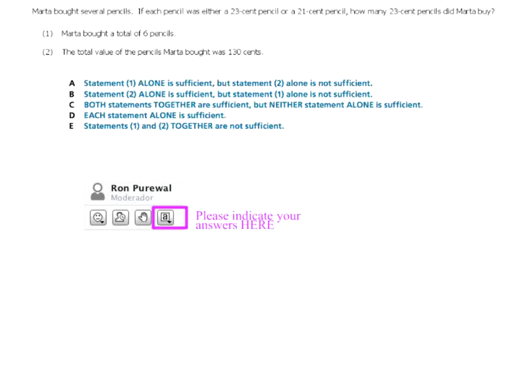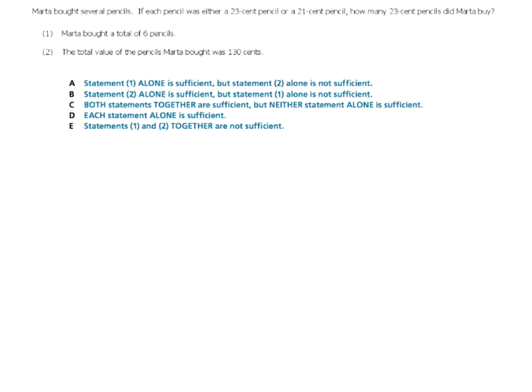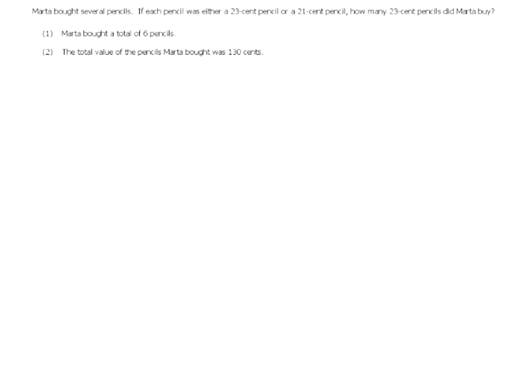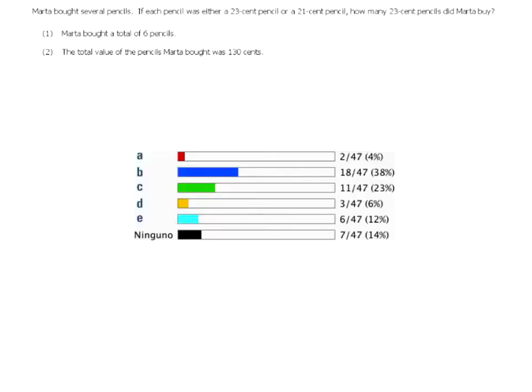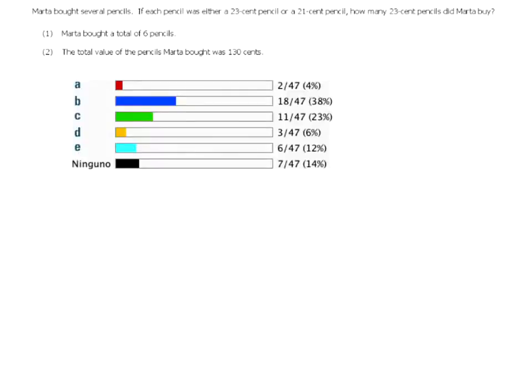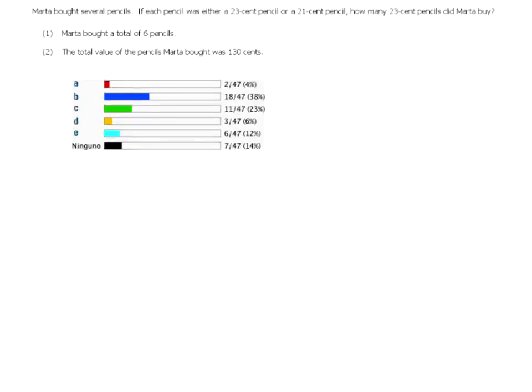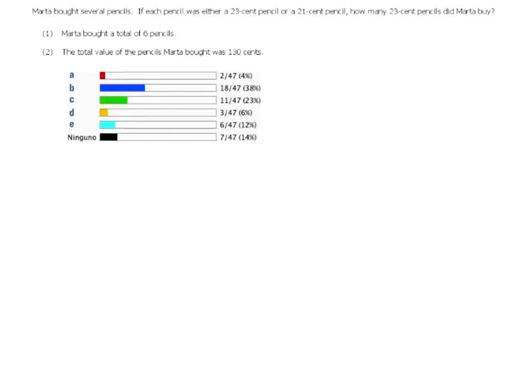Okay, here are your class results. Actually pretty good. Let me go ahead and erase the answer choices too, because you guys know what they are. Here are your results. One thing about data sufficiency, I think you've probably heard me make this comment before if you've seen previous sessions of mine, but one thing that you should definitely know is that answers that seem too easy should be very, very suspicious. And on this problem, answer choice C probably seems a little bit too straightforward. This is the answer that 4 or 5 people picked after like 5 seconds, and it's not the right answer. So be careful here.